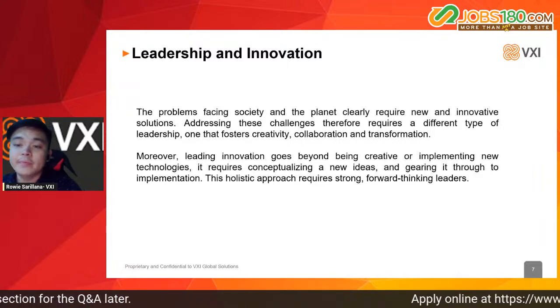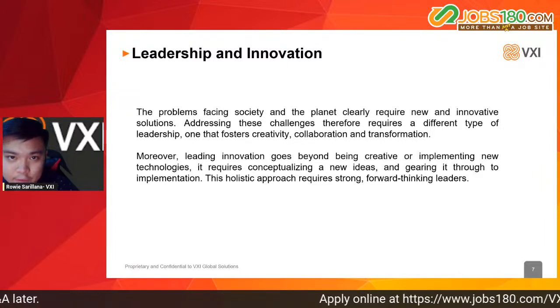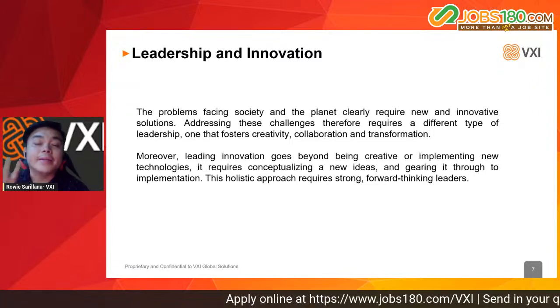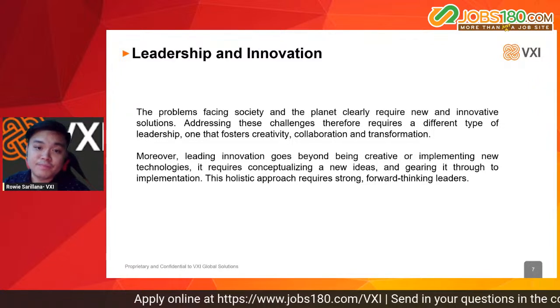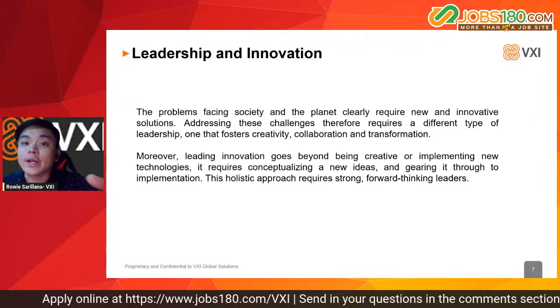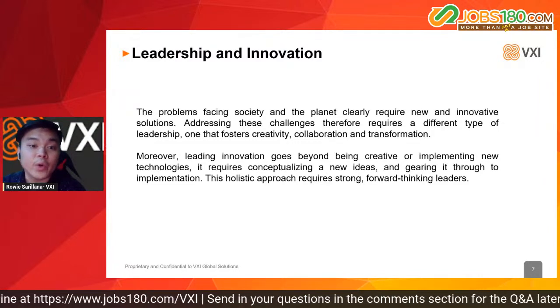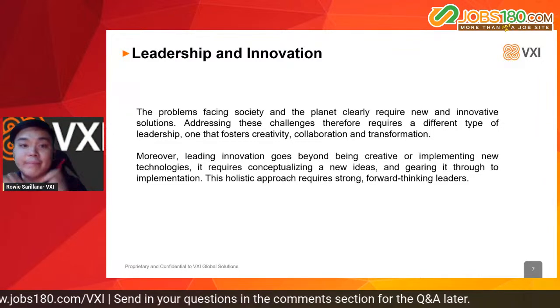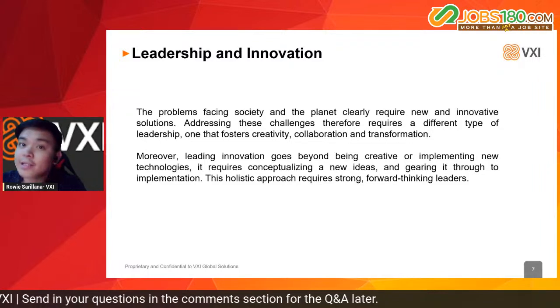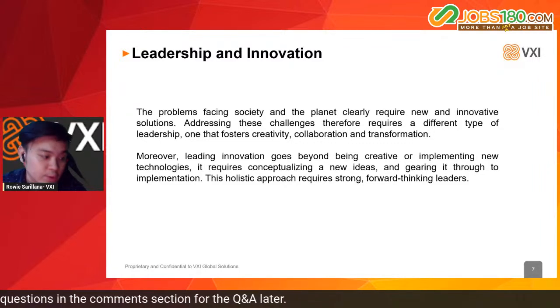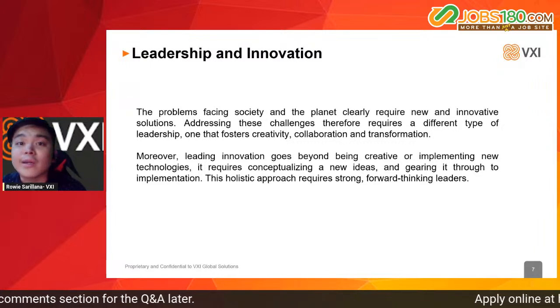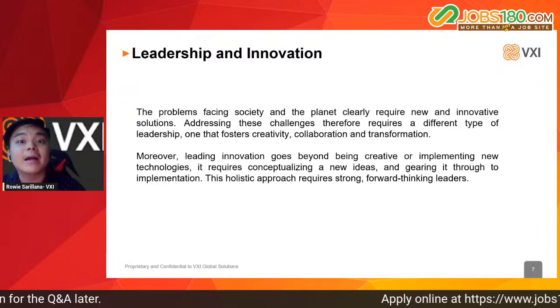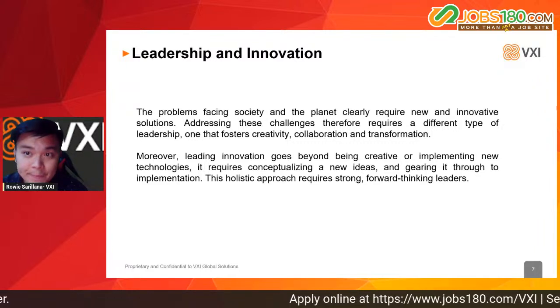Guys, why not you combine natin yung leadership and innovation? Okay? Lead the way, and along the way, learn from your teammates, not your subordinates. Okay? Being a leader doesn't mean may mga batos ka, may mga tauhan ka. No. May mga kampi ka or may mga kasama ka. That's being a leader. Right?